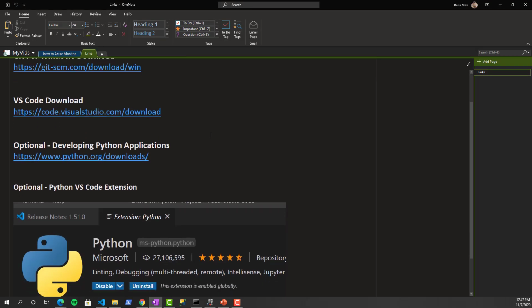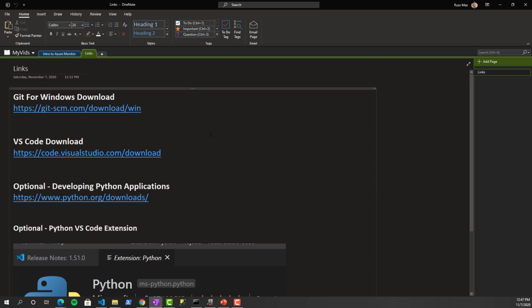So the very first thing I want to mention is your local machine is in this case a fairly important part of this particular scenario, because in a distributed version control environment, your development team is actually doing most of their coding locally on their local machine. And they're pushing those changes back up to whatever repository they're designating, whether it be GitHub or Azure repositories or some other repository out there.